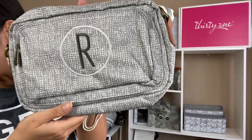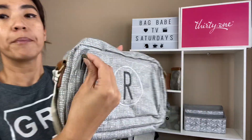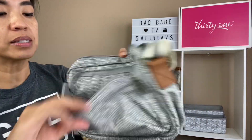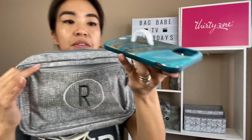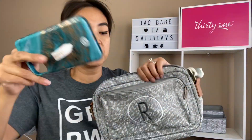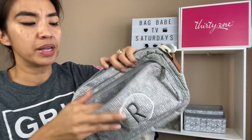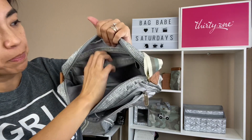If you'd like to see any comparison items for these upcoming products I'll be showing, please comment down below. My goal here in this channel is to help you shop the catalog. On the front of the All Zipped Up Crossbody, you can see there is a large pocket with antique brass fixtures — a huge pocket right there. On the inside, you have one zipper pocket that goes all the way pretty much to the back, and it fits a cell phone nicely.